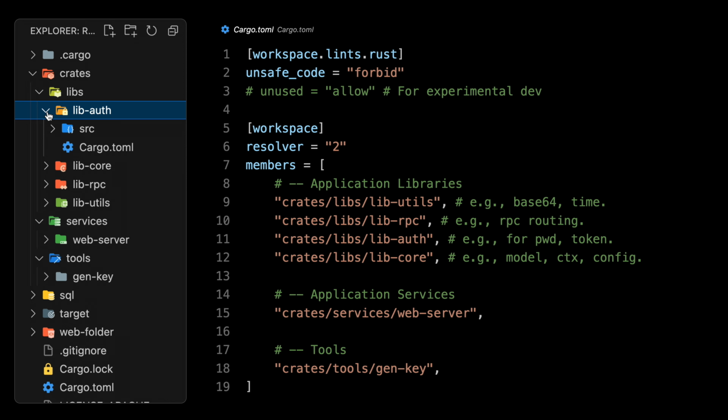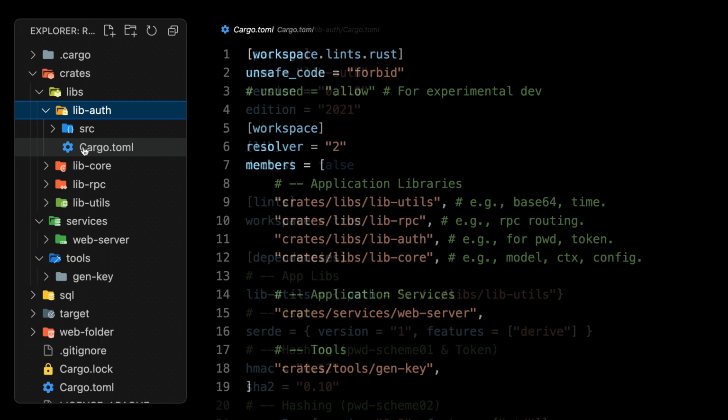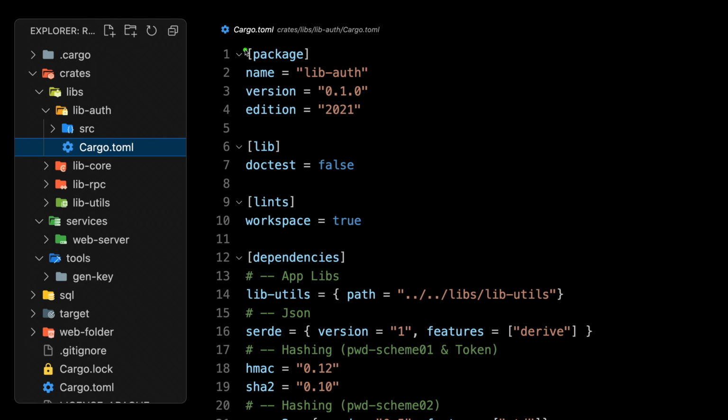So now let's look at one of the Cargo.toml for a crate. And so the way it structures is like that. We have our package, our name, we are going to put the version 1.0, and we're going to keep it this way to make it simple. We are going to say that we do not want to do the doc test. You can definitely have a different strategy, but in my case, I like to have example code in the documentation, and I don't really need to test it because it's not for external consumption, just for us. But another strategy is completely valid.